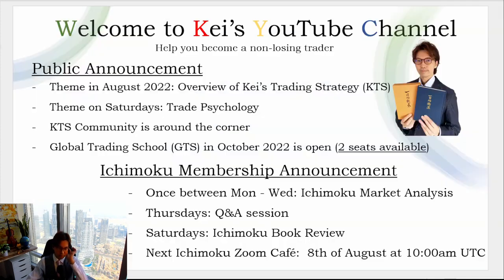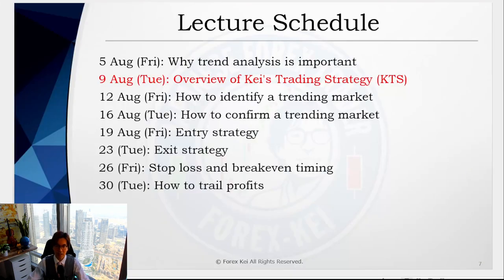Okay, so this video is about my trading strategy, and I have the slide over here. On the 5th of August, I talked about why trend analysis is important, and today's video is about the overview of my strategy. I name my strategy Kei's Trading Strategy, which is KTS. So whenever you hear me say KTS, that means it's my own strategy.